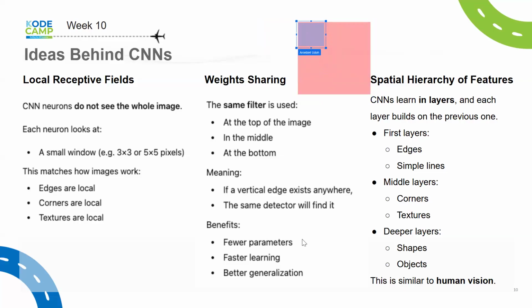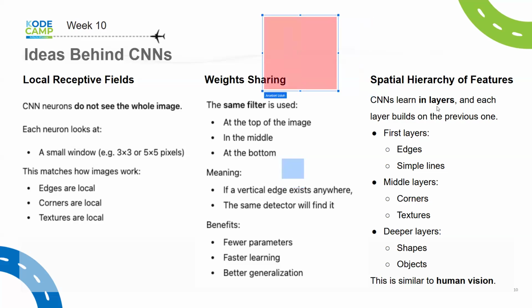Because the parameters are fewer, the model is also going to learn faster. I'm sure all of you have done a bit of training. You've gotten that experience already, that larger models that have more parameters take longer to learn. Of course, because the computation is more, right? So smaller kernels, less parameters will get trained faster. Better generalization again, because it is scanning all of them, it is getting information from all of them. It's able to discard the noise and basically boost the signal. So it generalizes better. So that's weight sharing.